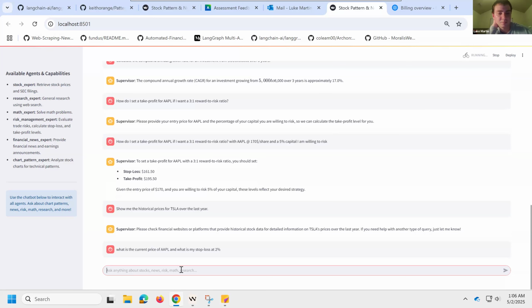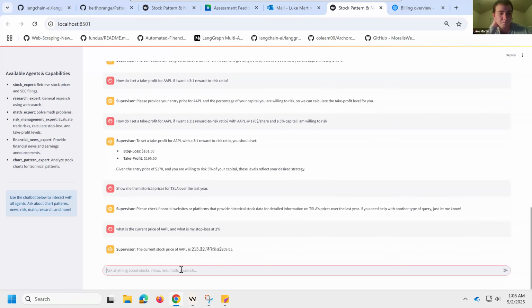See if that pulls. So like I said, once again, not perfect, but it does still show us a stop loss. And this is when the supervisor comes in and it uses the stock expert as well as the risk management agent to give us an output.